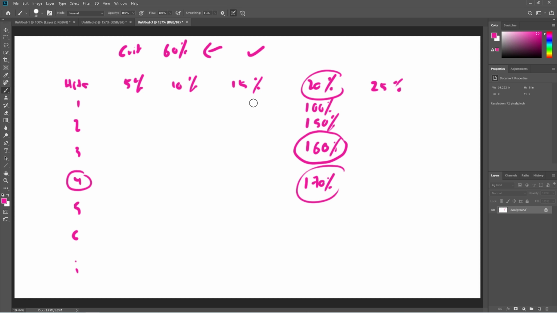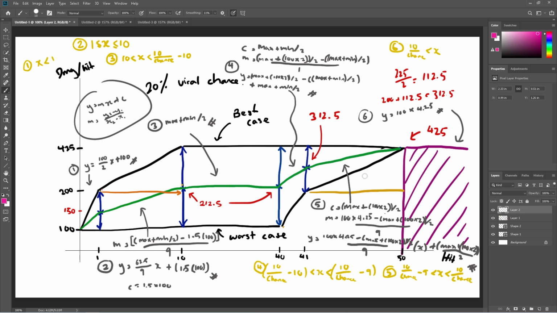So we're going to create a table. I already have enough to do up to 50% status chance, and I believe that the calculation and everything is going to work. It's just that now I have to think of a way to go beyond 50%, which is another brain-busting thing that I need to figure out. Because when it goes beyond 50%, this whole part is going to go into this part, and it's going to mess up the curve. And I don't even think that we can use one constant equation of y equals mx plus c for that anymore. So that is something that I have to think about a little bit longer. But that is so far my progress.